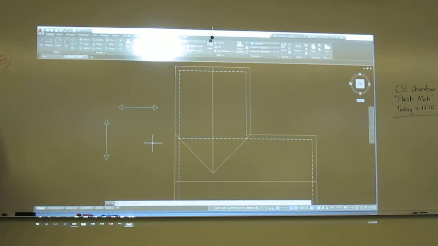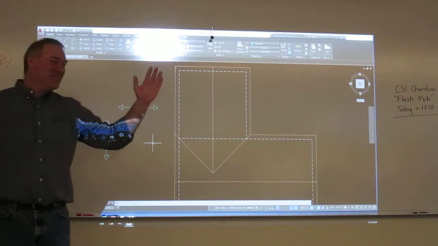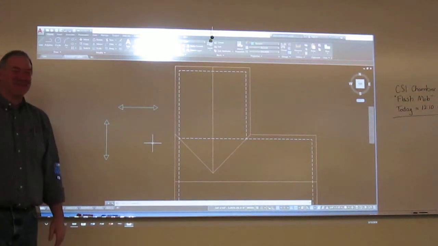And you don't have a specific length for that line? No, not at this point I don't. I will have in a moment, but we'll use the stretch command to fix that. That's my favorite command. I think it can stretch the entire drawing. I see how it would be good, but I can't make it work.